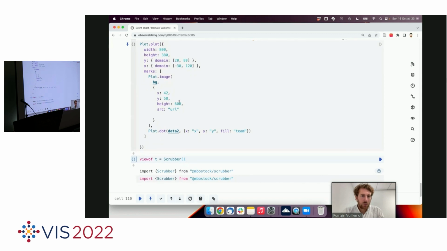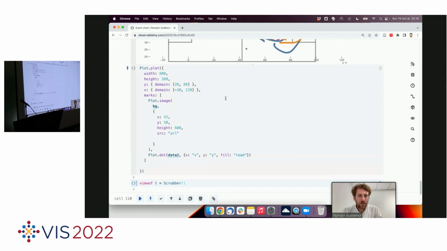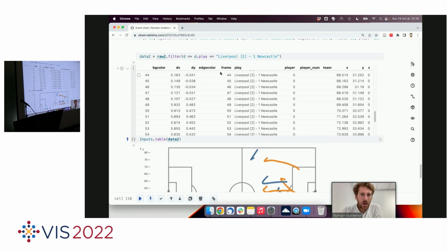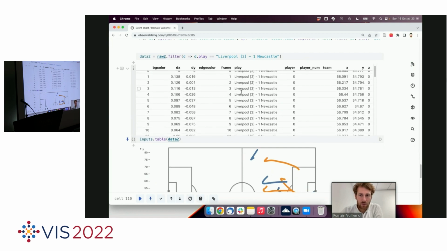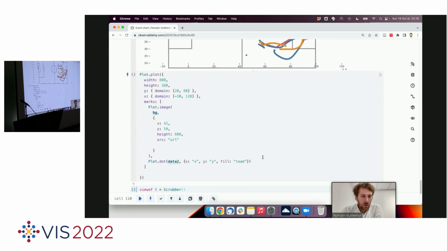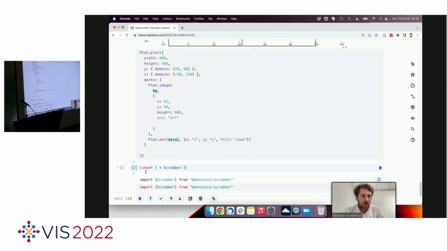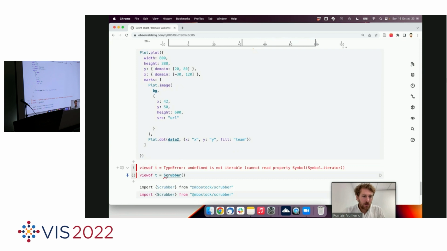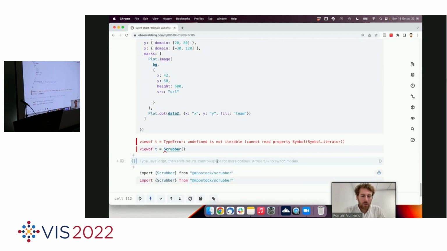So I need to know what this time interval is. As I said, the time is the frame number. So we need to find the time extents. What was the beginning and the end of the time interval? So time extent, d3.extent of the data.